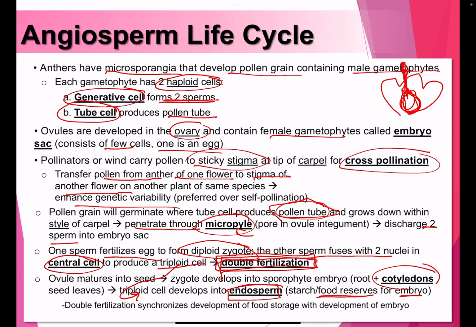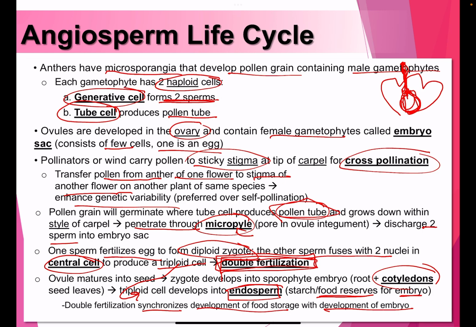for it to grow and develop. So, one might ask, why do you need this double fertilization? Why can't you fertilize the central cell first to have those triploid cells ready to roll before the fertilization of the egg? Well, they say that double fertilization is what synchronizes the development of food storage with the development of the embryo, which is important because if there's no fertilization, no embryo, you don't need food, you don't need to spend the energy to make all this food storage because that takes energy too. So if there's no fertilization and no embryo, all that food that's been made is just a waste. So that's why you want the development of the embryo to go in sync with the development of food storage.